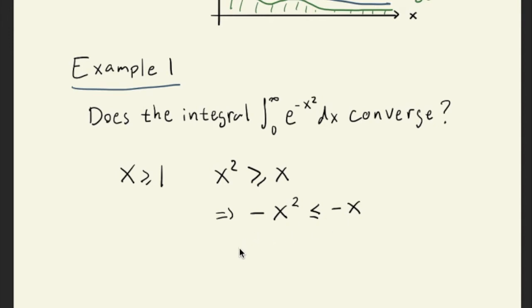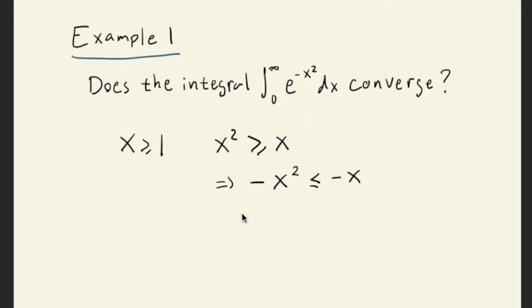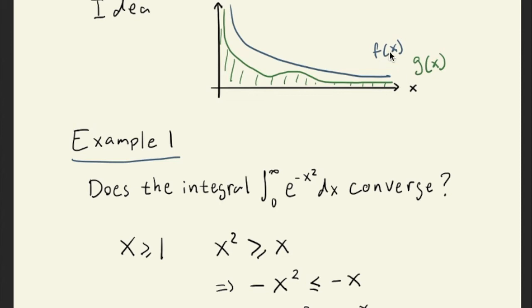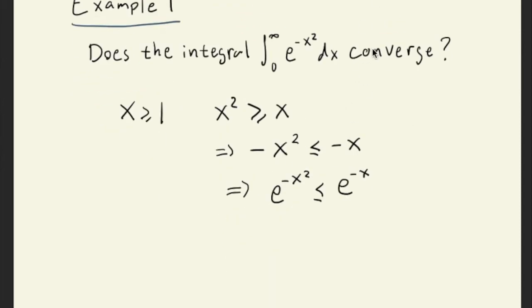Yeah, and because the exponential function is an increasing function, if you take exponential on both sides, it doesn't change this inequality here. So e to the negative x squared is smaller or equal to e to the negative x, right? So here's our situation. We're in the same situation as before, where we have a g and an f, right? So let me get a green here. This would be a g of x, and this would be a f of x, right? So our complicated function that we can't quite decide whether it converges or not is bounded above by a function that's pretty simple. This we can take an antiderivative of, right?